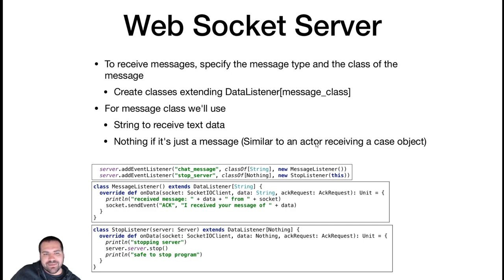So to receive messages from a client, when a client does something other than connect and disconnect, that's not too interesting. But when they actually send us some information, send us some messages, and trigger some events on the server, how do we handle those? For those, we're going to add event listeners, and we're going to specify 3 pieces of information here. So this is a little bit more involved than connecting and disconnecting, which is just a connect or a disconnect.